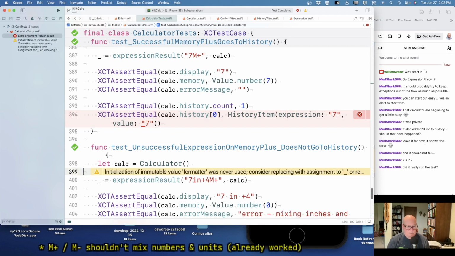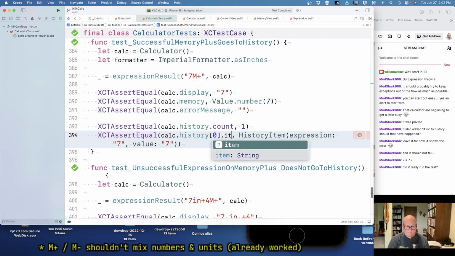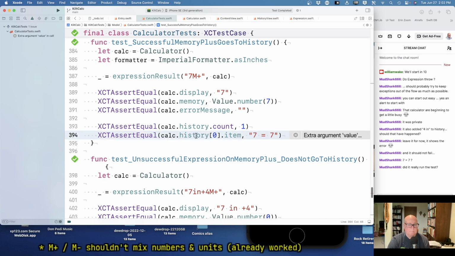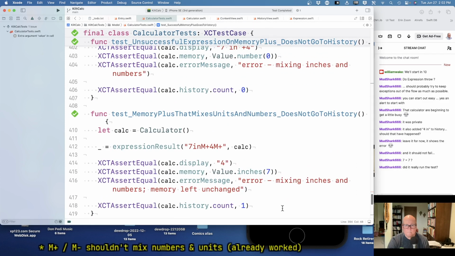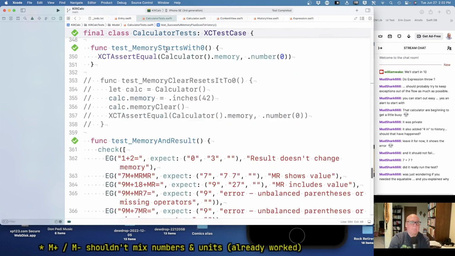Oh, there's the message I was expecting sooner. Okay. History sub item 7. Well, we can just say dot item. Yeah. All right. This should all be good.